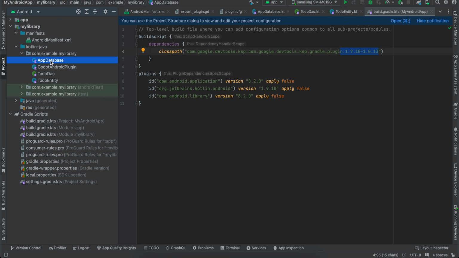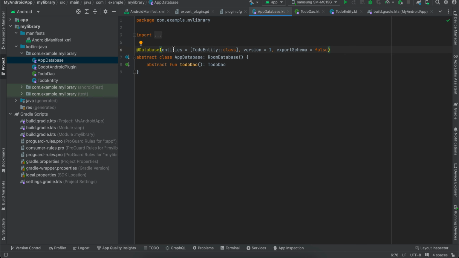Next, first we will go to app database. So here we are creating our database, and here we are creating one entity. An entity is kind of like a table. So this will be our database, and each table will have a DAO class. Now if you have multiple tables, I have kept this tutorial as simple as possible. If you have multiple tables, you can add them over here as well, as comma separated values, and you can add more abstract functions as well, and this all will remain the same. This could be your database name, and we are extending from RoomDatabase.